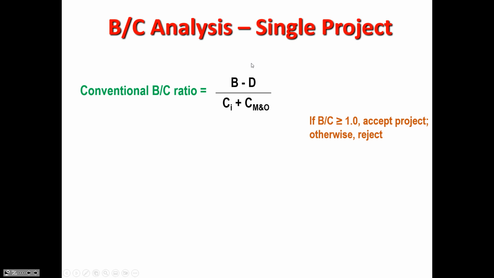And the interesting thing is that the history of this B to C analysis is that it came into being because of the agency that you work for, the Army Corps of Engineers. I would never believe that. Yeah. Back in the 1930s, the Army Corps of Engineers built dozens and dozens of dams that weren't justified. And so I think the federal government insisted that they be a little bit more rigorous in proving that projects were justified.